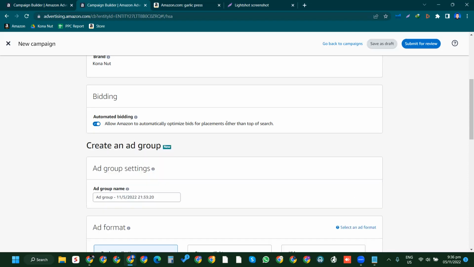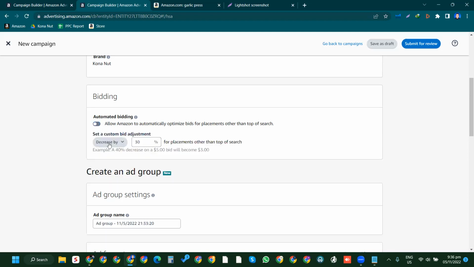So this is how it works when you try to control the other placement. Kasi dito sa automatic, Amazon will do the job of adjusting the other placement. Dito sa manual, you have an option to decrease or increase. Now, if you'd like to increase, click mo lang tong increase. So ibig sabihin nun, if you have an initial bid of $1 on a specific targeting, then when you put 30% here, you are telling Amazon na I want to increase 30% for placement other than top of search.